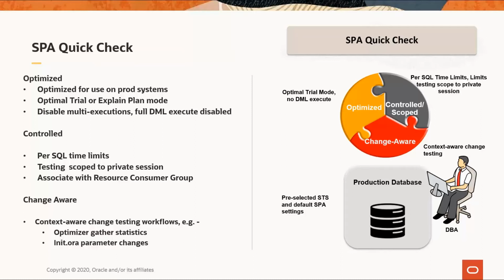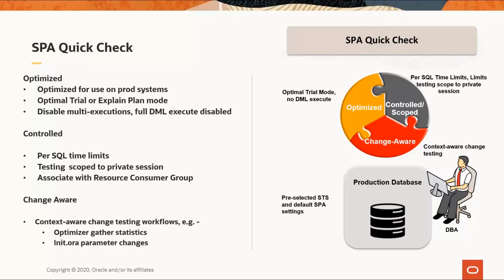Let me give you a quick example. When you run SQL Tuning Advisor and SQL Tuning Advisor is giving you a recommendation to create a SQL profile, most of the times what we do is we go ahead and implement the SQL profile, and then we go back to the SQL statistics screen for that particular SQL ID, and we're staring at the screen, waiting to see that the execution plan changed, and then we're crossing our fingers, hoping that the new plan that is generated is better than the old one, right?